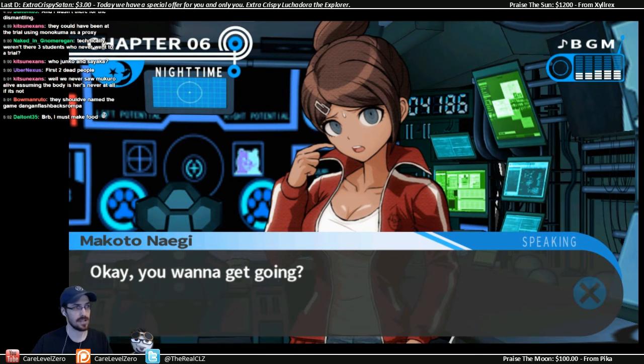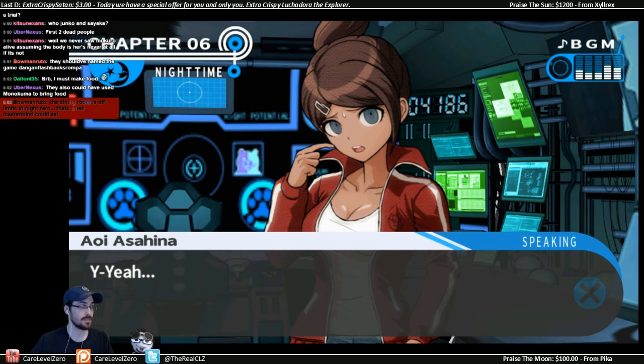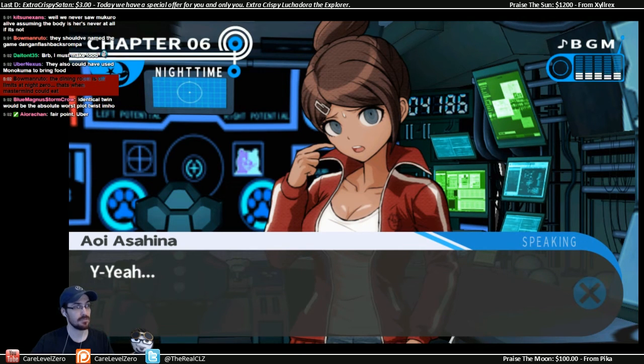I'm curious about that hatch, though. If the hatch gives them basically a way to access the food places, the warehouse, stuff like that, that would help explain it. Can you use Monokuma to bring food? Yeah, that's true. The dining room is actually off limits at night.